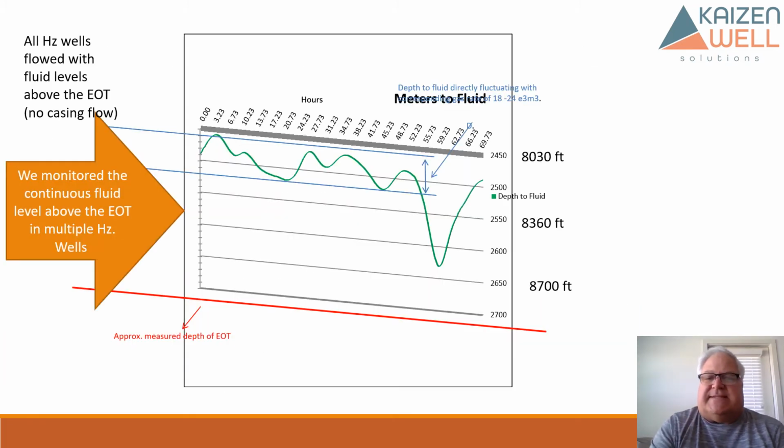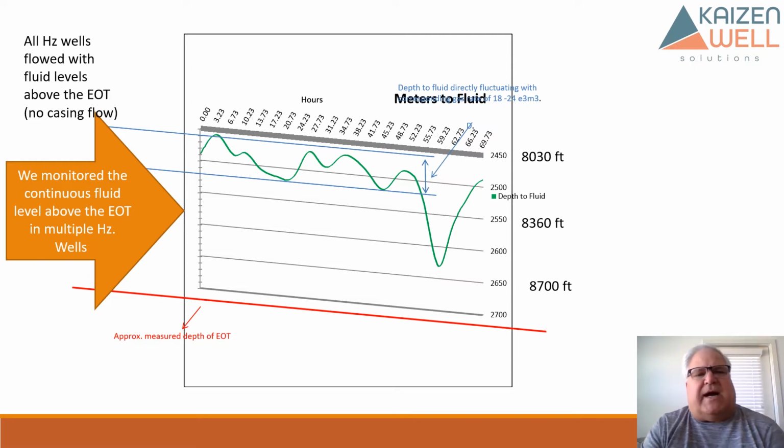Another interesting thing that we have found is that the liquid column or liquid level in a horizontal well is typically above the end of tubing. So here's an example. This would be where your end of tubing would be. And we did this over a large number of wells where we did continuous fluid level monitoring using an echometer type device. And this is very similar between all the wells, where you would see this liquid sitting, you know, 3, 4, 500 feet or a couple hundred meters above the end of tubing.